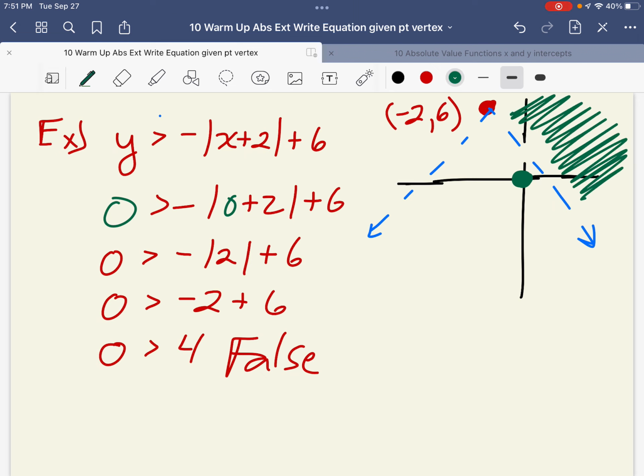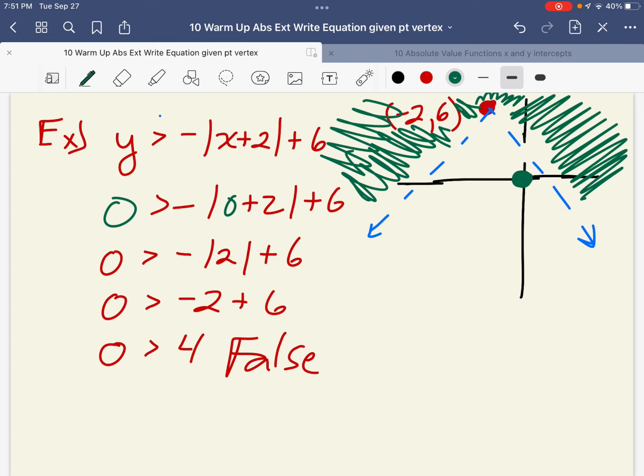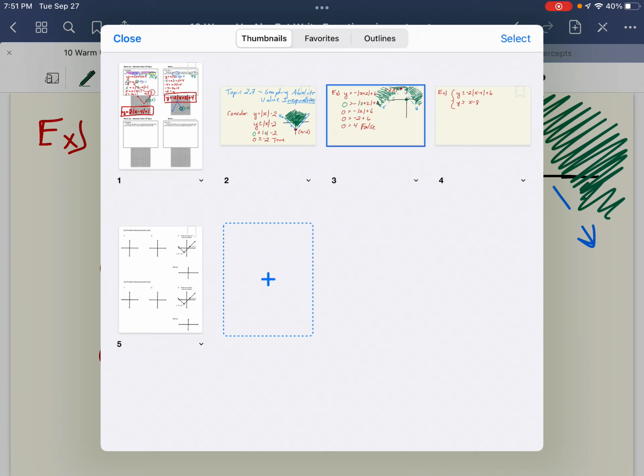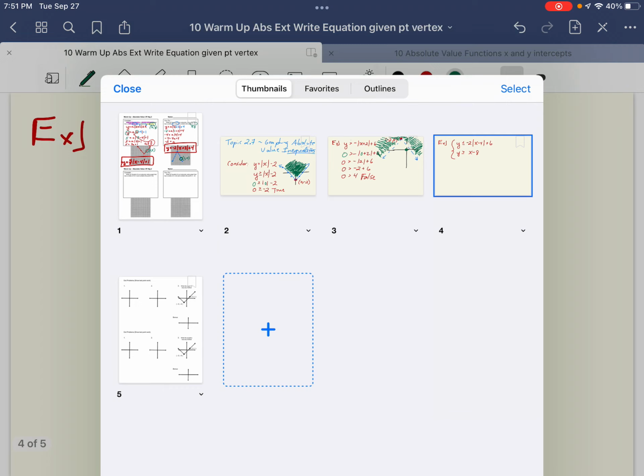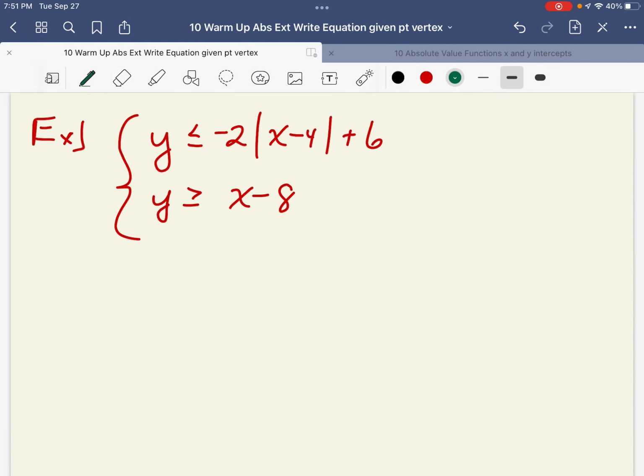The other side of the test point ends up being the outside of this absolute value graph. So really, I would try to be shading everywhere on the outside, kind of running out of space up there, but that's going to be your solution. Now remember that that shaded region is the solution, and that's why, of course, we are making a shaded region. Again, the shaded region is the solution. Let's do one more problem.